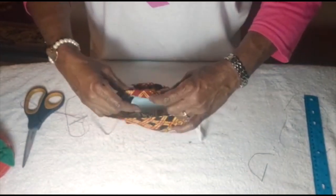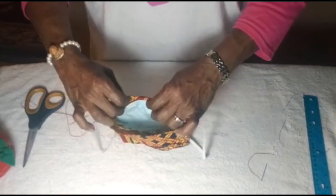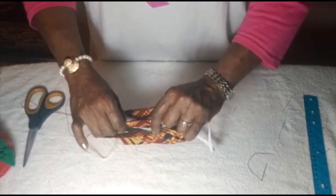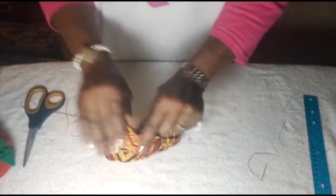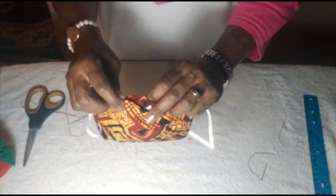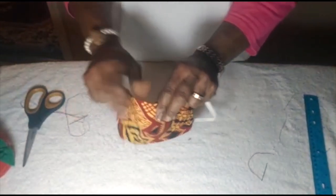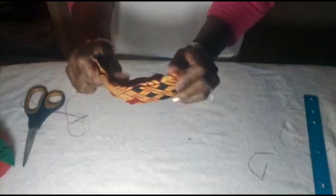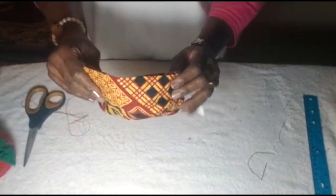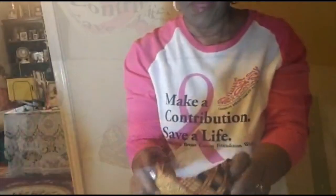Make sure that the wire part is going to be facing you when you wear the mask. So when you mold it to your face like this, you will have the effect of the surgical mask with that little wire piece that molds to your nose, and then voila, you got your mask. So I'm going to go ahead and shift my camera and show you what it looks like. Okay, this is it right here.